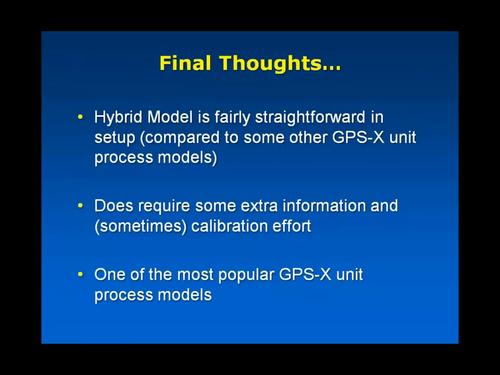So a few final thoughts here in the last few minutes. Our hybrid model is fairly straightforward to set up, actually, compared to, I know if any of you have been to our past webinars, the SBR is a little tricky, and the MBR has some features to it, but the hybrid model is not too bad to get set up and running. It does require some extra information, obviously, about the physical properties of the media that you're using, sometimes a little bit of extra calibration effort as well, but it's certainly one of the most popular GPS-X unit process models.